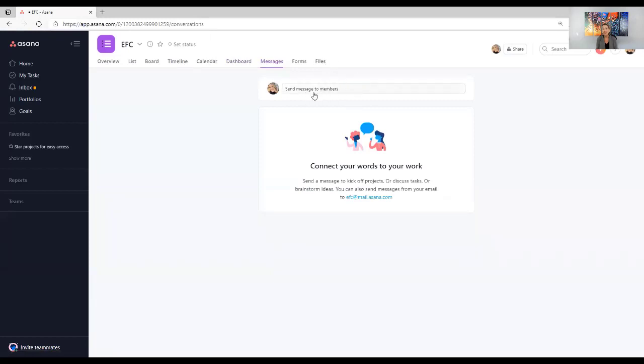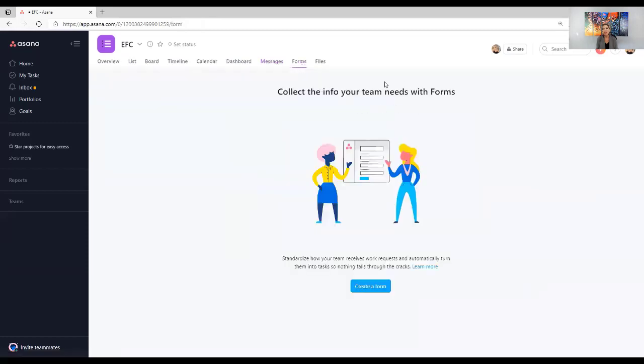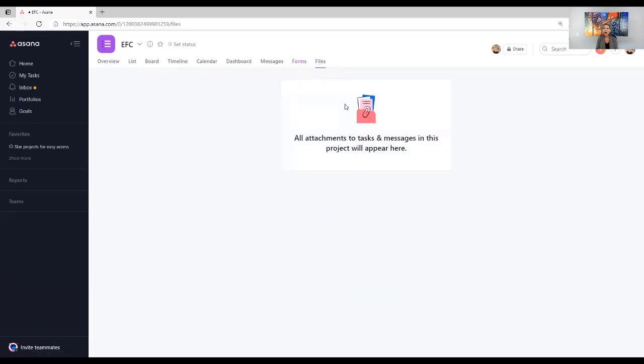There's a few other tabs on here. Messages, you can send messages to members here. So you've got people on your project team, you could message them right here. Forms, so you could create forms here. Again, we're not going to spend much time on this tab, but do know that it's there. And then last, there's a files tab. So remember I told you that you can attach files or specific things to tasks that will support with their completion. If you just want to jump over to files, this is where the files will be as far as those attachments that you linked in.